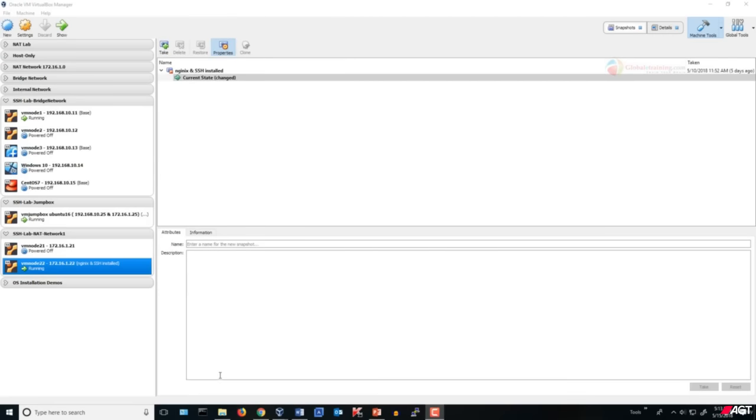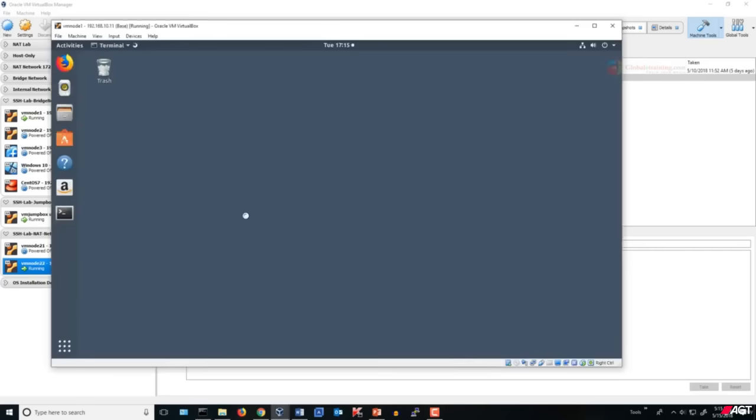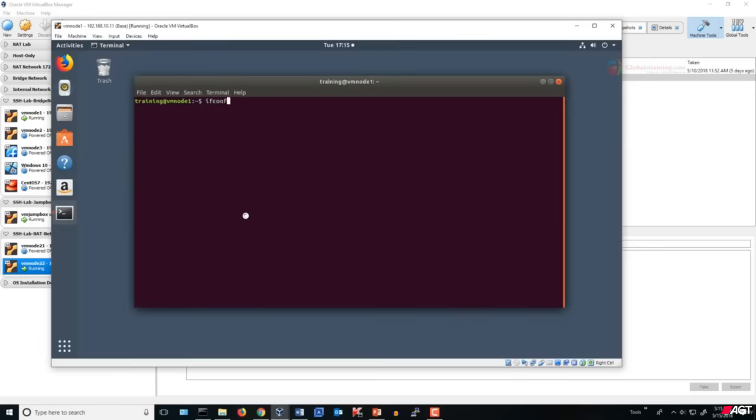Here is our VirtualBox environment, and here are the three machines we will deal with. One is on the bridge network, one connects to the bridge network and the NAT network, which we will call a jump box or jump server, and then we have another machine which sits on the NAT network. Here is the 192.168.10.11 VM, which is on the bridge network, and let us try to ping the bridge interface of the jump box, the NAT interface of the jump box, and also the NAT machine and see how it goes.